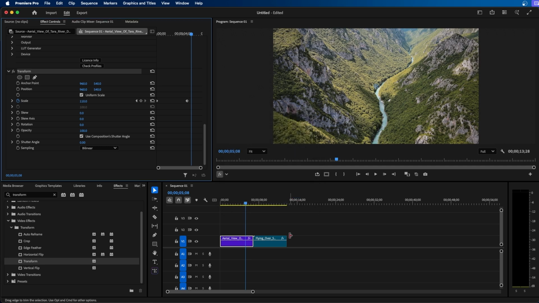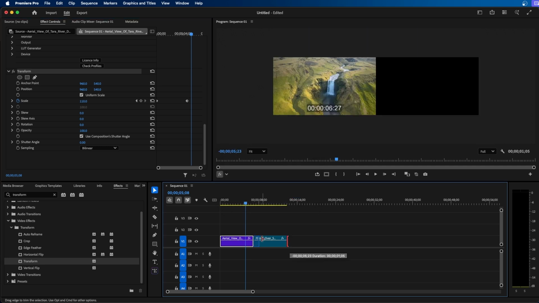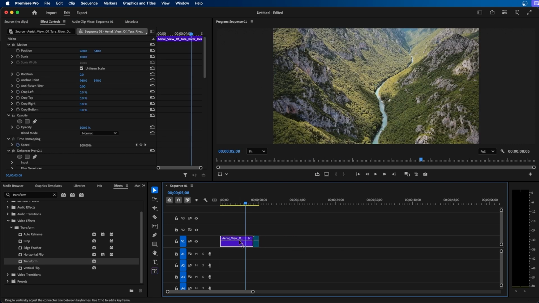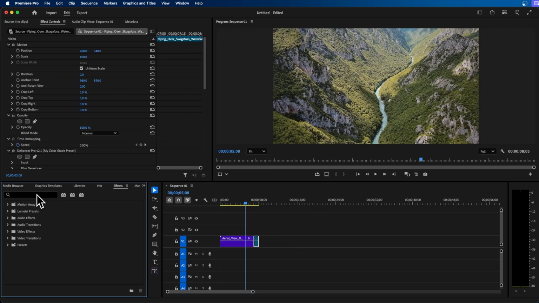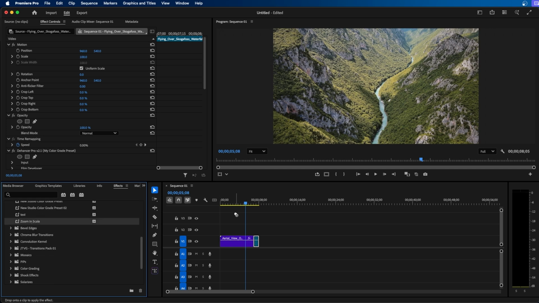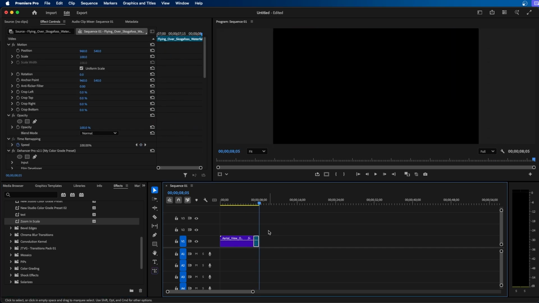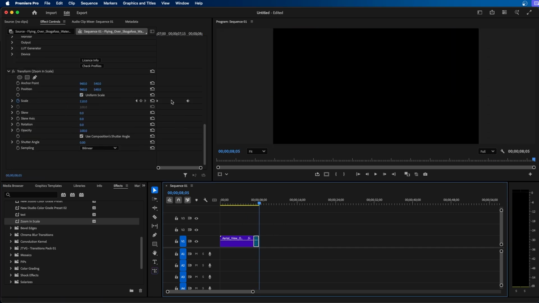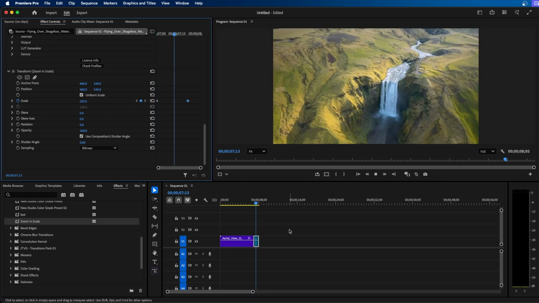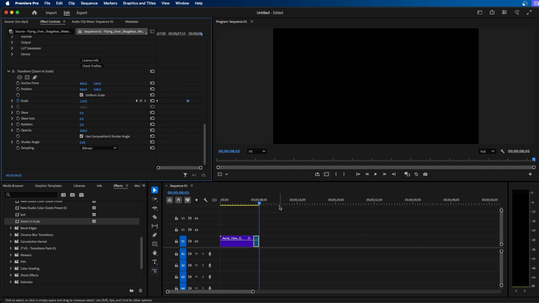If we click OK, let's say we trim this second clip here, and it's really short, a lot shorter than this clip. If we exit out of our search menu and go into our presets folder, we can scroll down and go to zoom and scale. When we click and drag it to this clip, you can see it zooms in a lot quicker. When we click on this clip and scroll down, you can see that the keyframes are squished in and it animates a lot quicker in this video clip. The same would apply if it's a longer clip, it would stretch out those keyframes and make it longer.